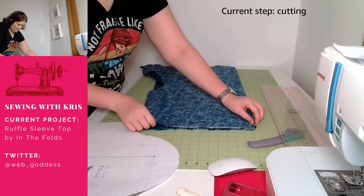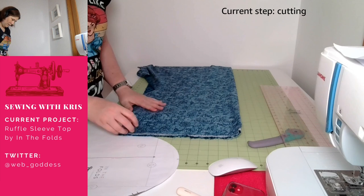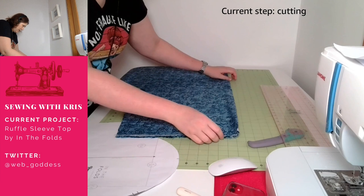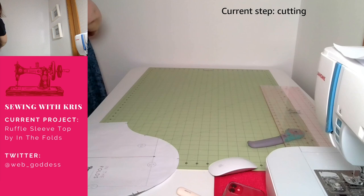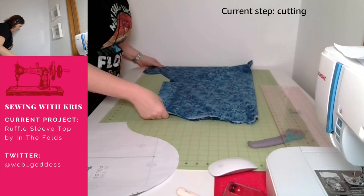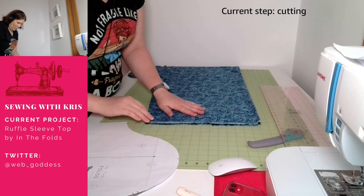So the grain line, for those of you who don't sew, is the right angles. Fabric is woven, the warp and the weft are at right angles to each other, so you really want to get your piece square on the fabric. If you've ever bought a shirt from a cheap shop and it twists on you, it's because they didn't line it up according to the grain of the fabric. It will twist and warp as you wear it, and I want to avoid that, if at all possible.